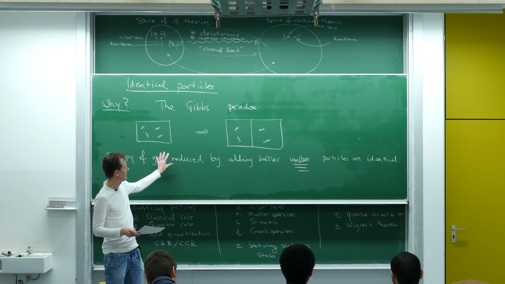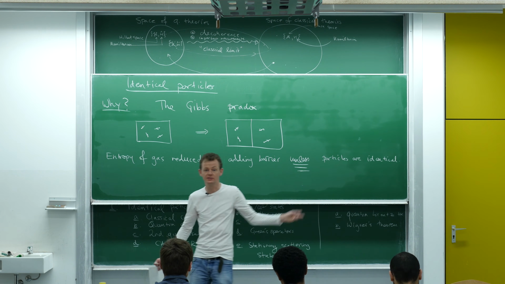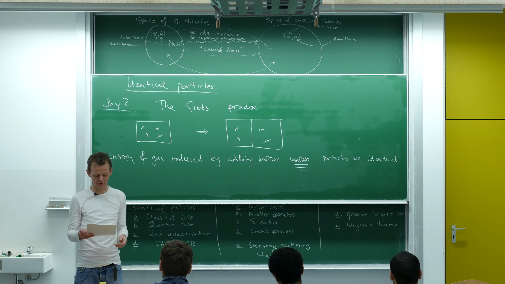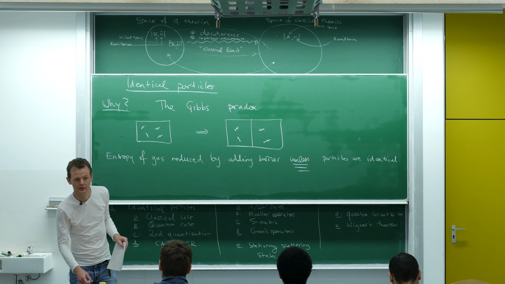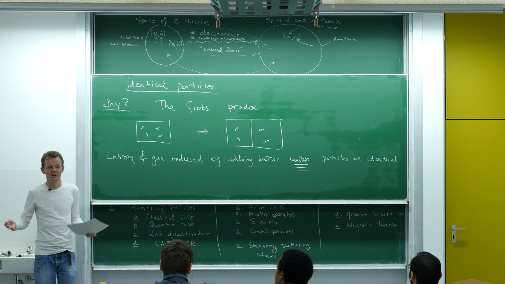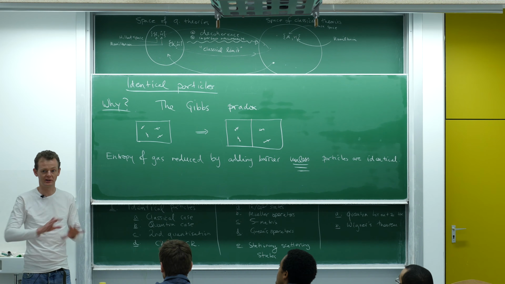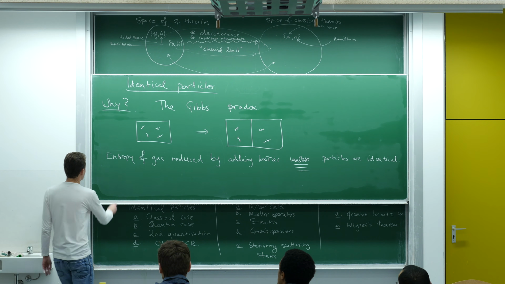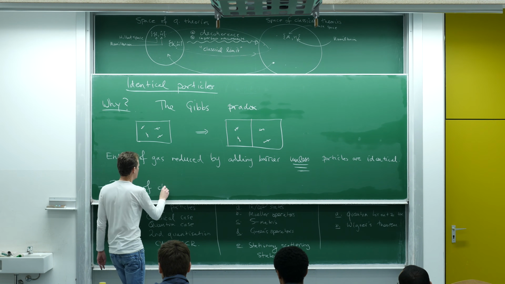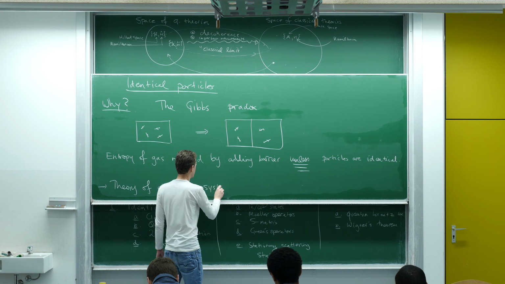So it's only a paradox, however, if the particles are not identical. Because we don't observe this in nature, in our systems of ideal gases, we've come to the conclusion that particles are actually identical. Thus, we ought to think about the configuration spaces of identical particles. So this is what we're going to talk about now: classical theory, or the theory of classical identical particles.